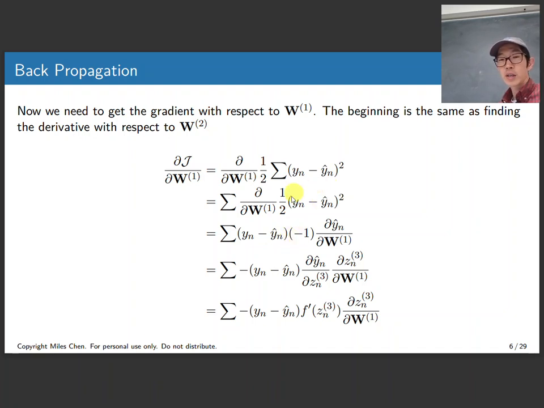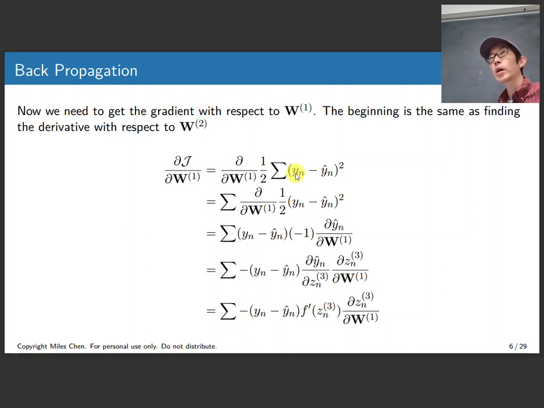So as far as these terms go, yn is a constant. The total loss function is you take the difference between the actual value and the predicted value, and you square that difference, and then you do it for the first observation, then the second observation, third observation, and so on. You add them up across all n observations.